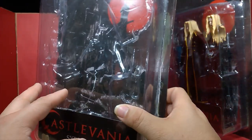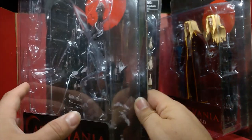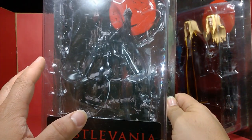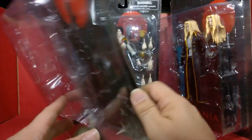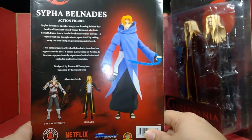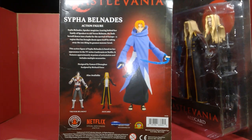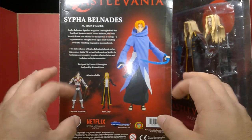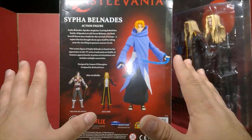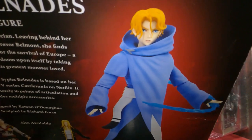but I think it's because this is the new style of packaging that Diamond Select is choosing for some of the figures that are less prominent, to have, like, no background pieces and stuff. I think it would be cool if they had done it with actual pieces, like that you can build maybe a piece of the castle on the side, whether on top of the roof or a balcony. I think it would be really nice, but of course then you wouldn't be able to get them at the price point that they are in, which is a $20 suggested retail price.